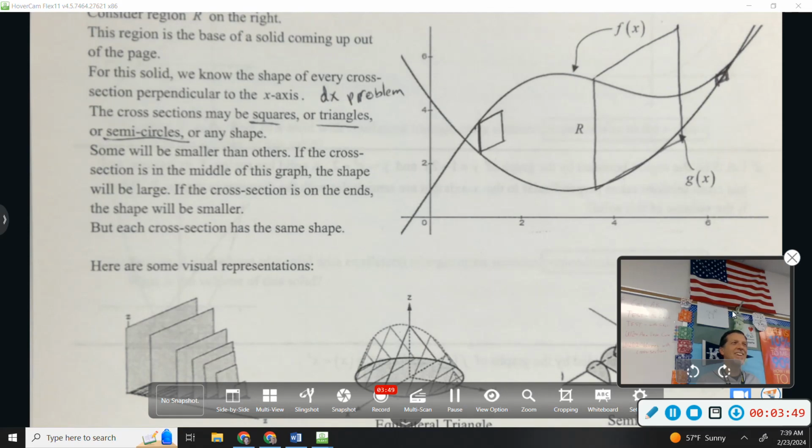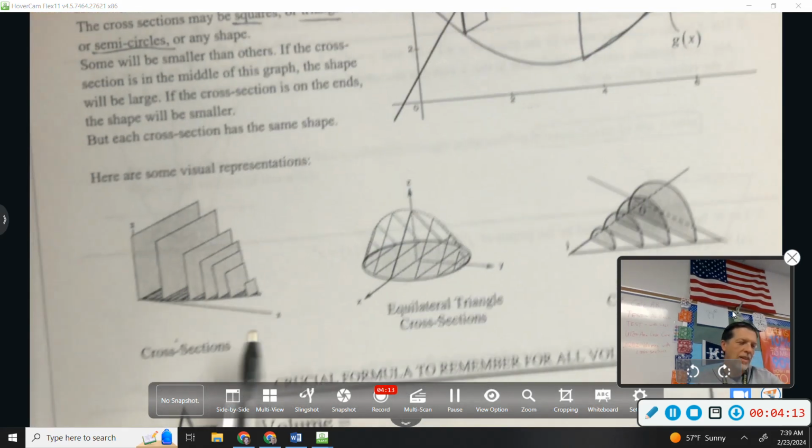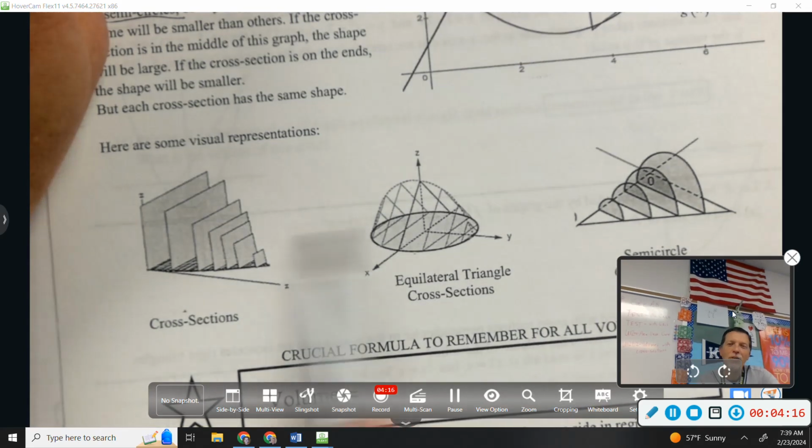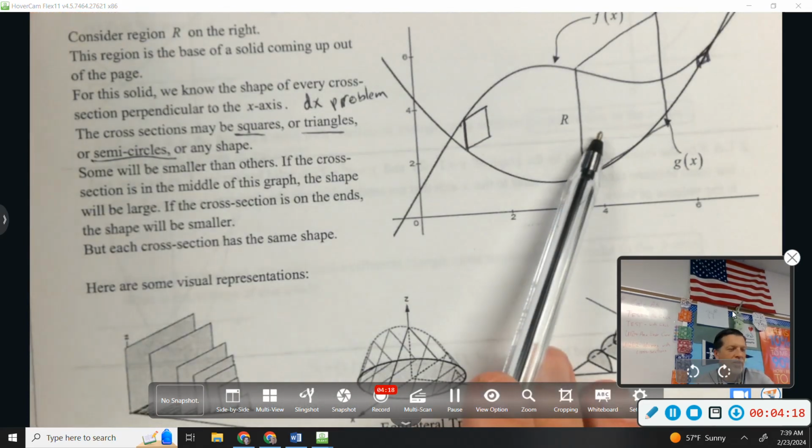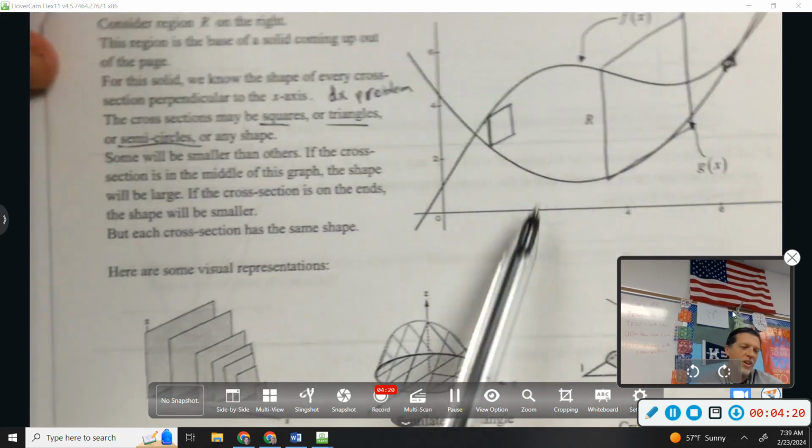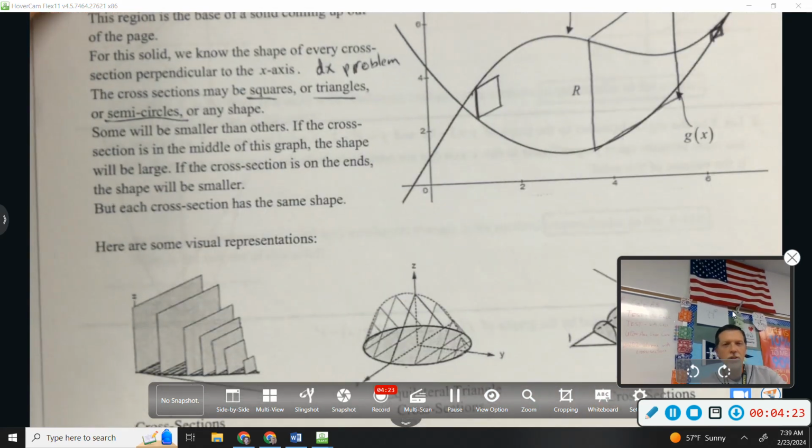Give me a 1 to 5. How are you on visualizing what that thing looks like? Show me 5 if you can picture it perfectly in your head. 3 is like, I've got an idea. 1 is like, I have no idea what's going on. Okay, mostly 3s, 4s, and 5s. Again, these pictures may help more because they're professionally done. But you're going to be stuck doing some on your own, where you'll have to draw. Well, you don't have to draw, but I think it helps to solve the problem.